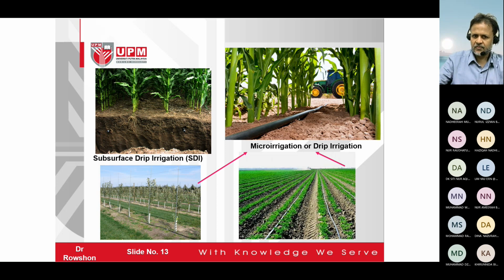You can see both are the same. This one is laid on the surface, this one is underground. You can use both. So this is called a temporary system, this is called a permanent system. This one is good because it is easy to move machineries. Simply, if you have a tractor or some machineries, you can simply move, there is no problem.